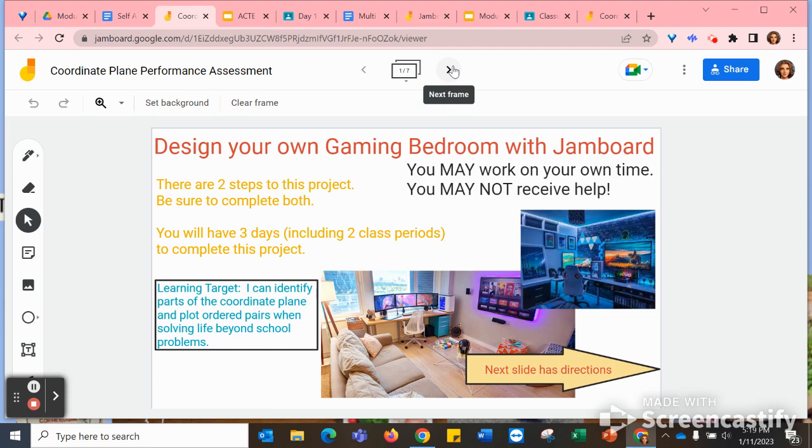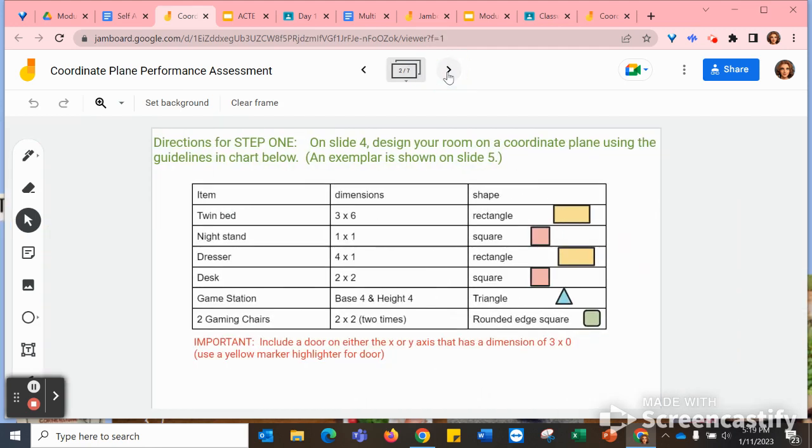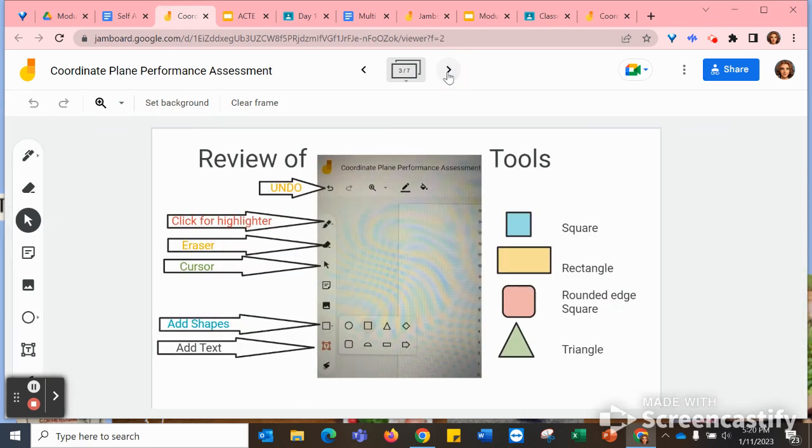So my students had to do something that was very real world. So they were learning about the coordinate plane, and I asked them to create their own gaming bedroom with Jamboard, and I gave them some step-by-step directions using this chart of everything I wanted in their room.